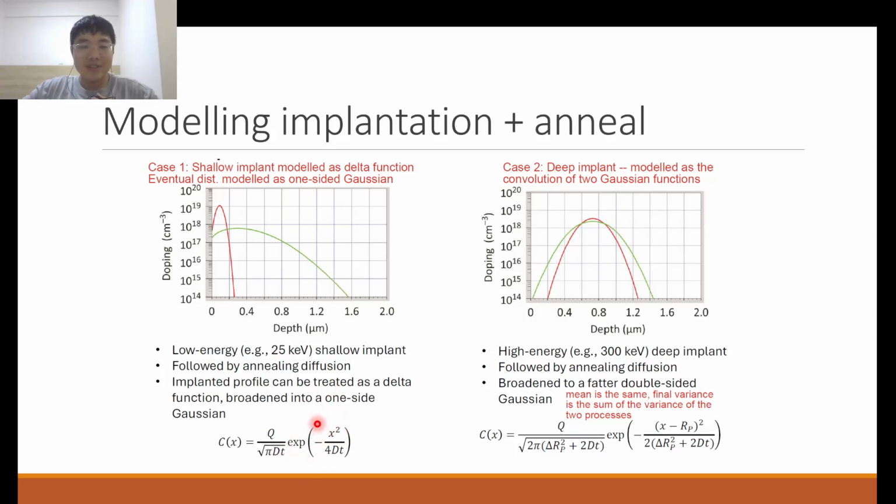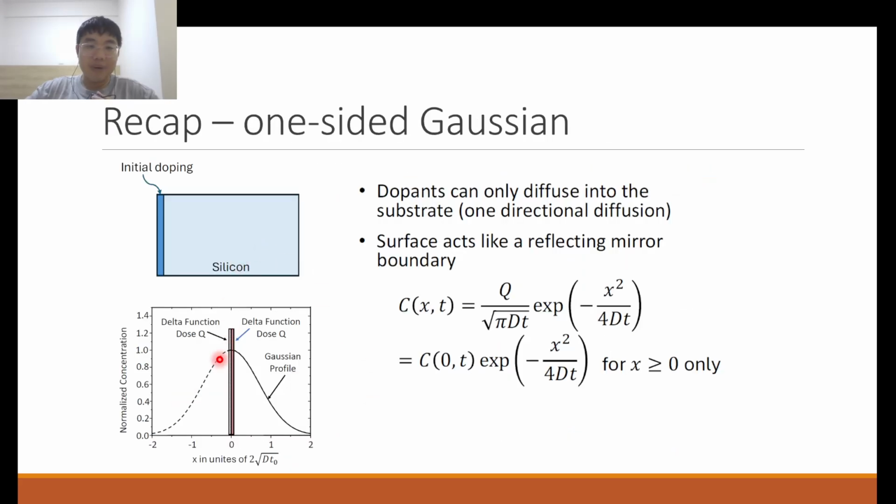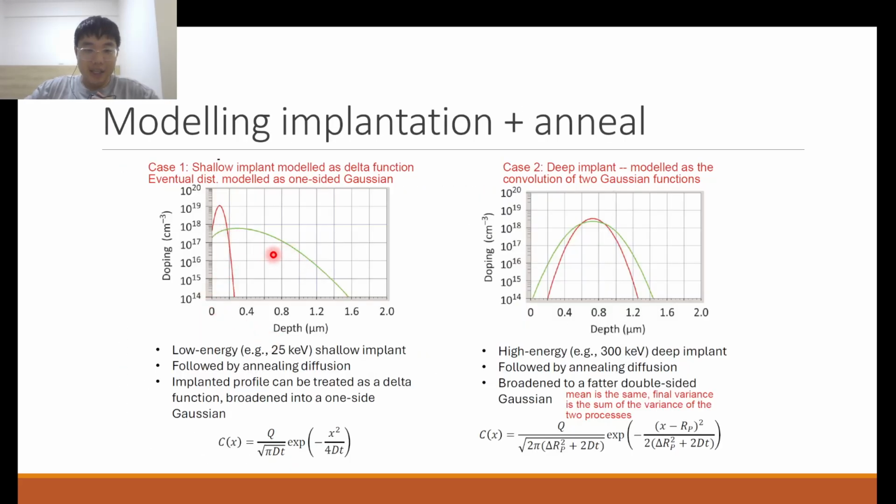In this case, of course, we can approximate that to be x equals 0. However, it's also possible to consider the case where x is non-zero. The resultant profile will still be Gaussian. However, it will not be a perfect one-sided Gaussian, but a Gaussian that is reflected somewhere to the left of its peak. That's slightly more complicated, but likewise we can do the necessary mathematics to obtain it.